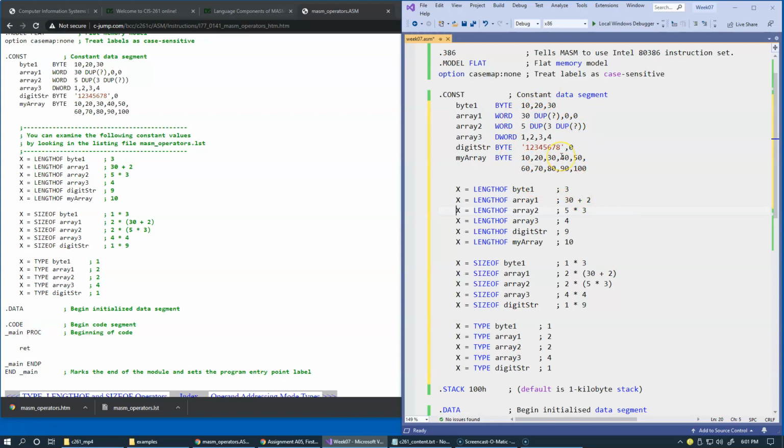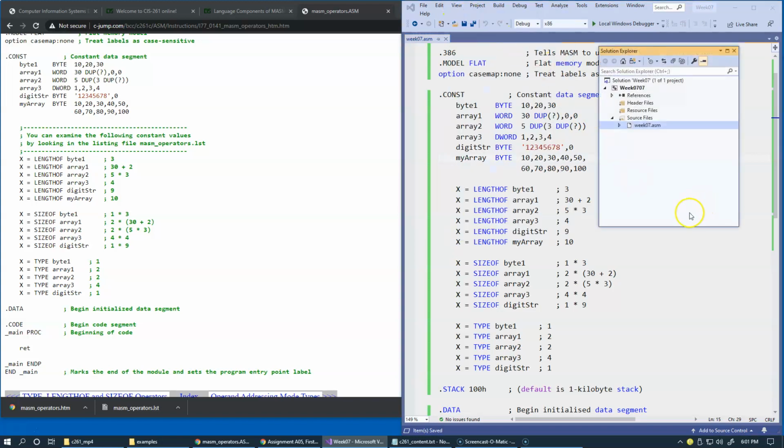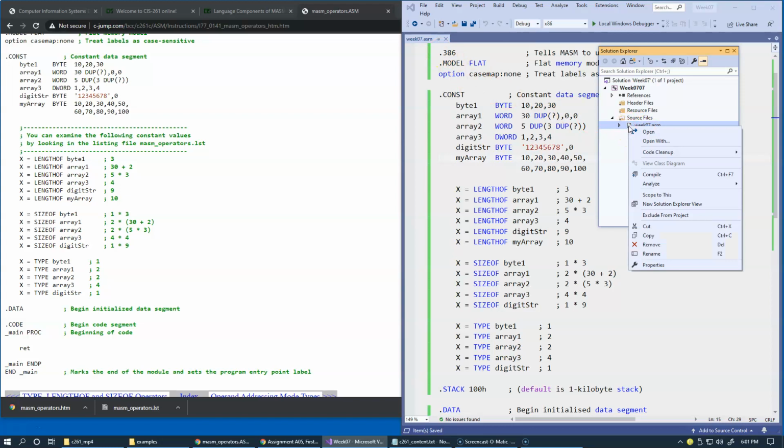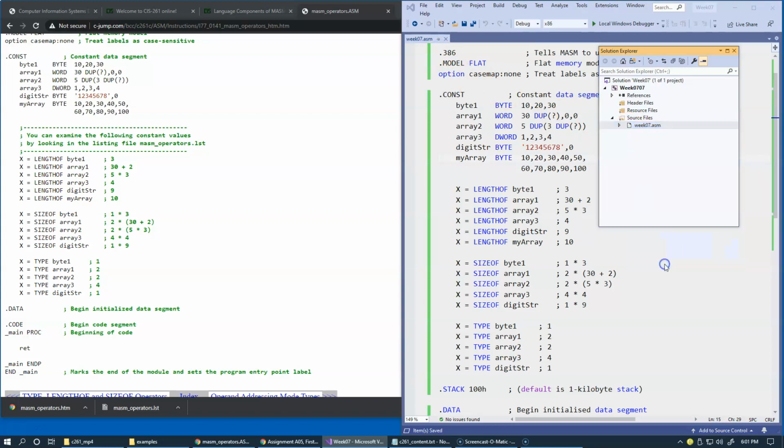So let's work on the listing file, and I'll save my change, and we need to jump to Solution Explorer, and this is the name of my source file right here. So we need to right click and go to Properties.